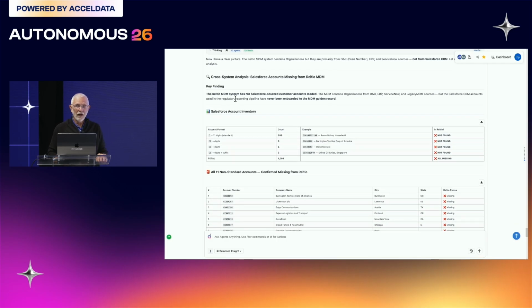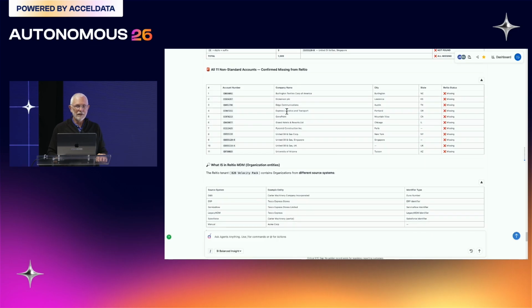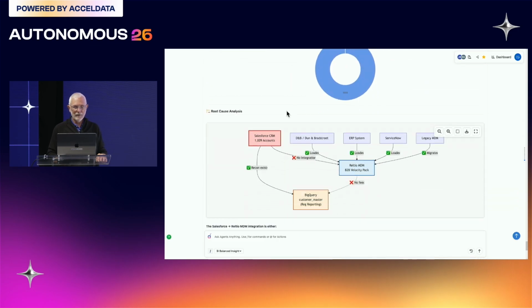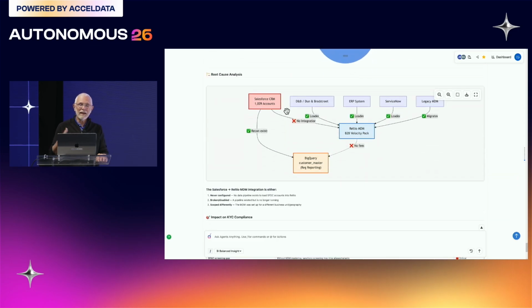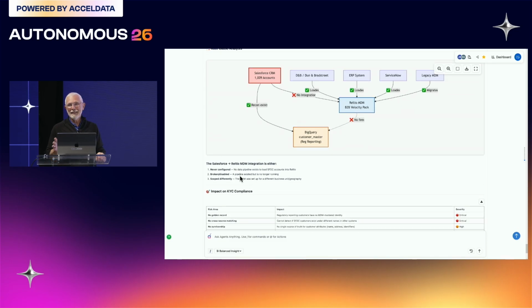It said, uh-oh, there's a lot of gaps between these, and I'll cut down to the chase, and it comes down to say, we don't see any integration between your Salesforce system and your MDM system. That's a little concerning. I don't have any record of a feed from your MDM system to your customer master. You do have a recon, but there's some pieces that aren't in place. This is a little bit concerning, right?